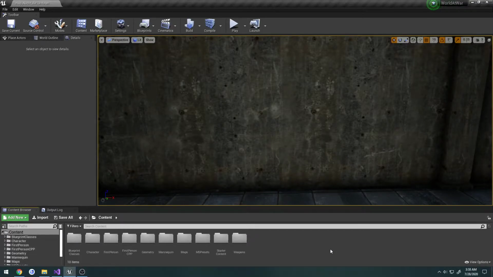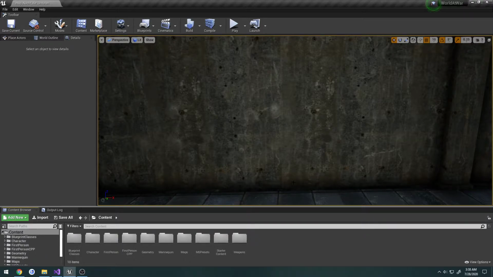Alright, this is going to be the first video where we start the setup for our wall weapons. And I'm sure if you play Nazi Zombies, you're familiar with the wall weapons. There's just an outline on the wall of the firearm. You walk up to it. If you have enough points, you can purchase it, and you now have it. So that's what we're going to get started on today.